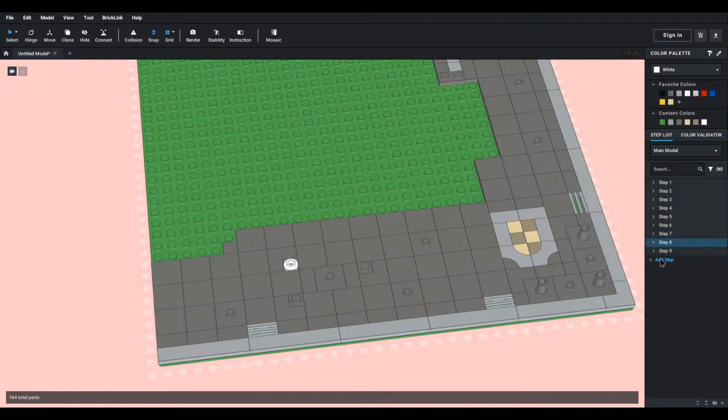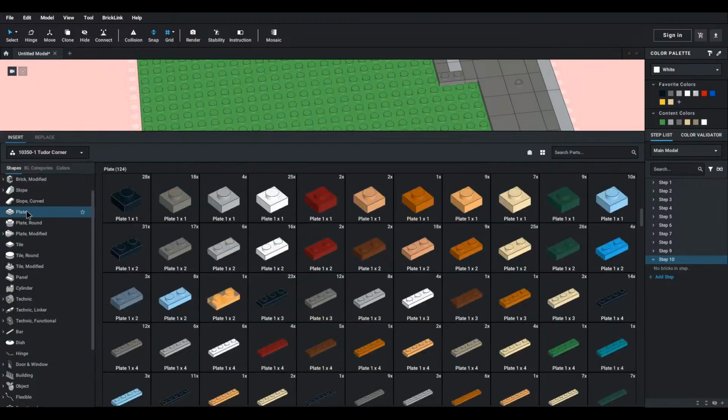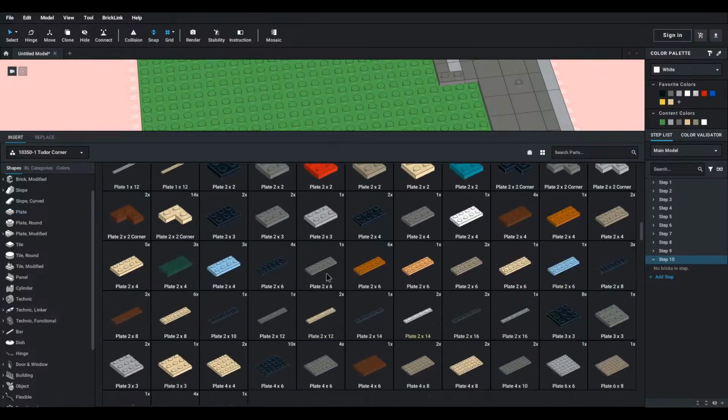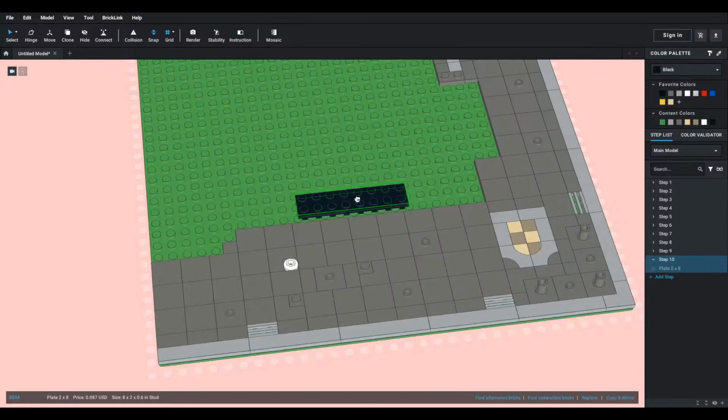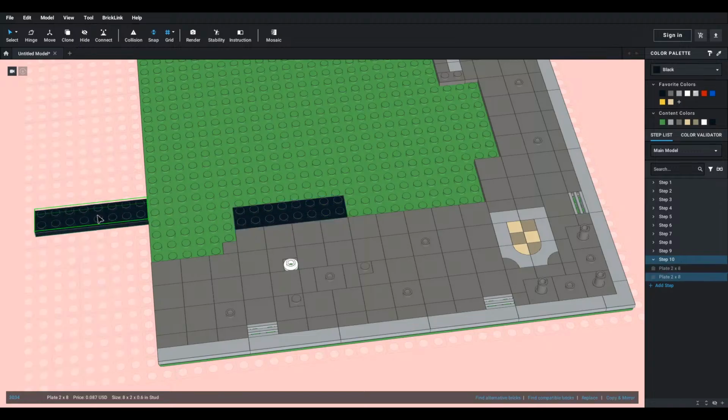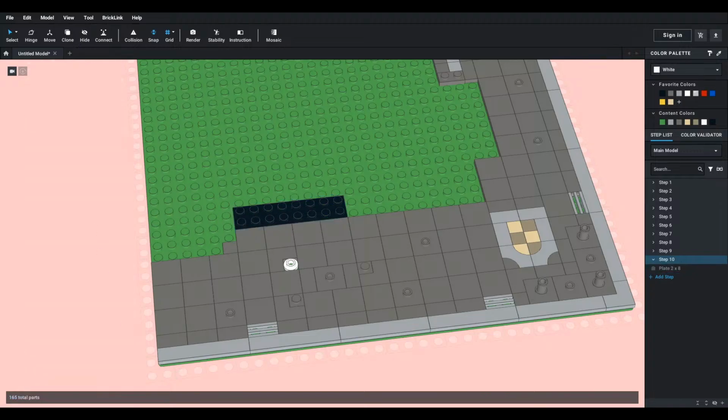Okay, collapse all that, get that out of the way. Add step 10. We need our plate. 2x8. Right here. There's also a 1x1 brick next to that tile.